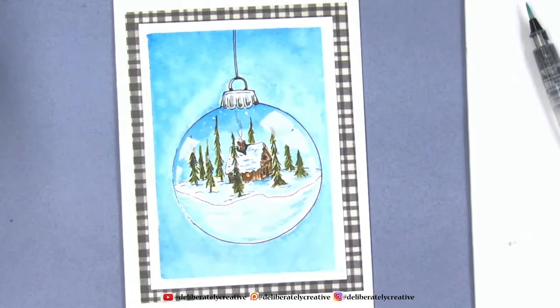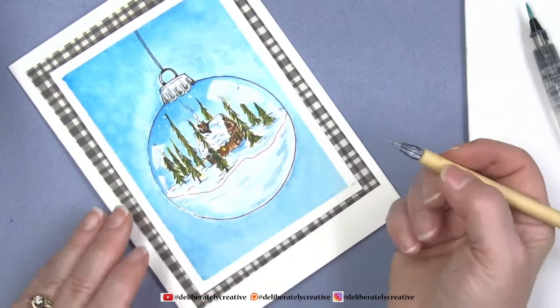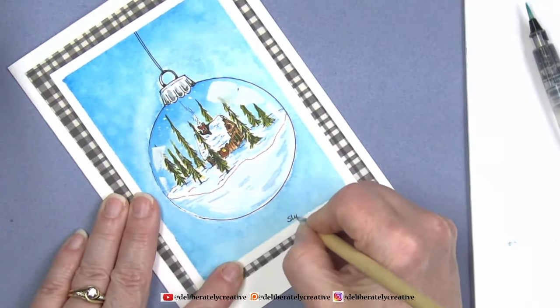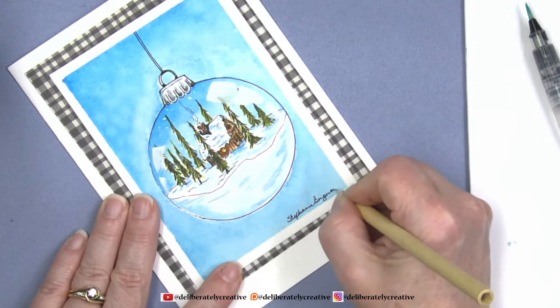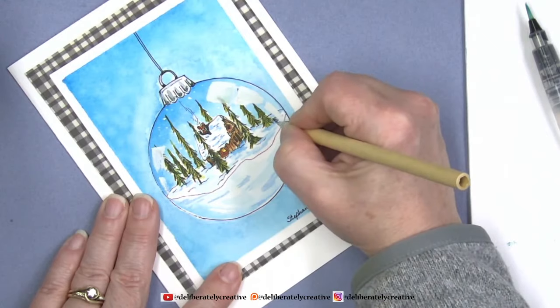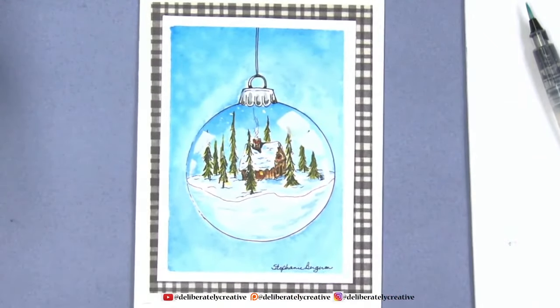I need to sign it so that people don't go, hey, you're supposed to sign it. So I'm going to sign it, and put my little initial block inside the snow globe. Let's zoom out.